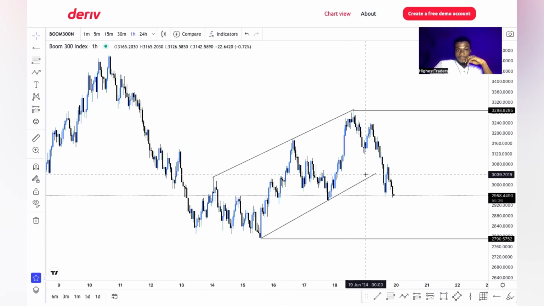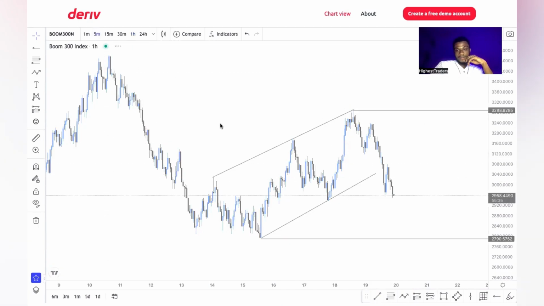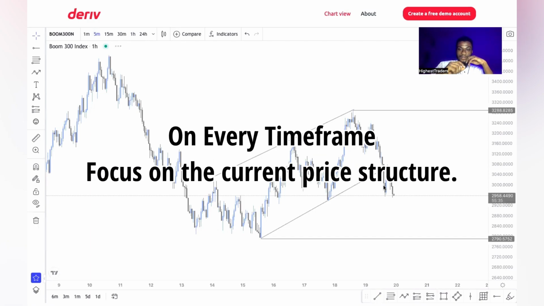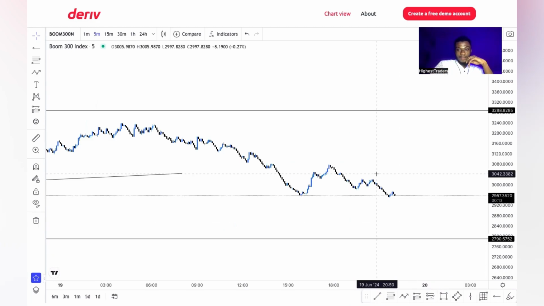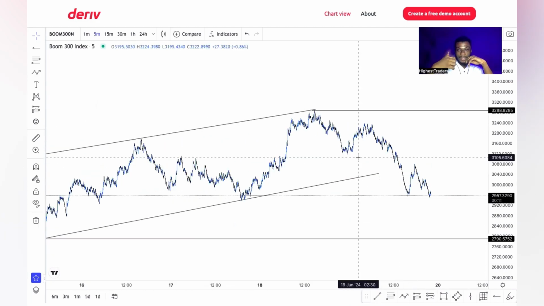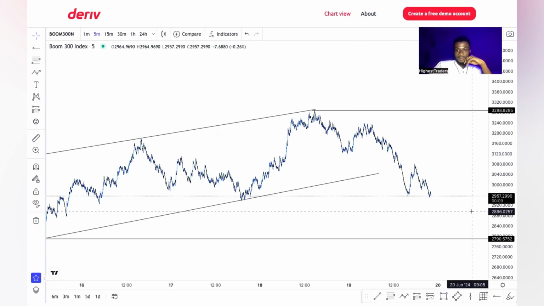After the 1 hour time frame, what I did is go directly to the 5 minutes. On the 5 minutes, I keep looking for the current side. On each time frame, make sure you focus on the current side of that particular pattern. Then you apply pattern separation. If you don't really understand pattern separation, I made a video about it sometime last year, so please look in our videos to understand that. And if you want me to make another video on it, please don't forget to say so in the comment section.